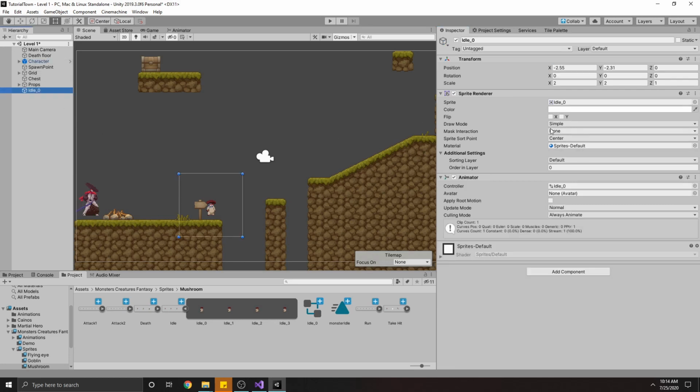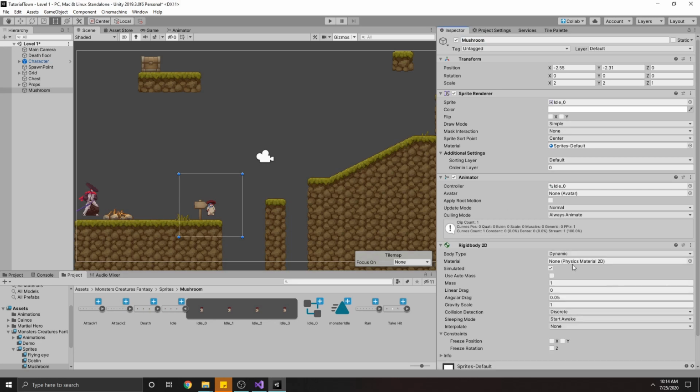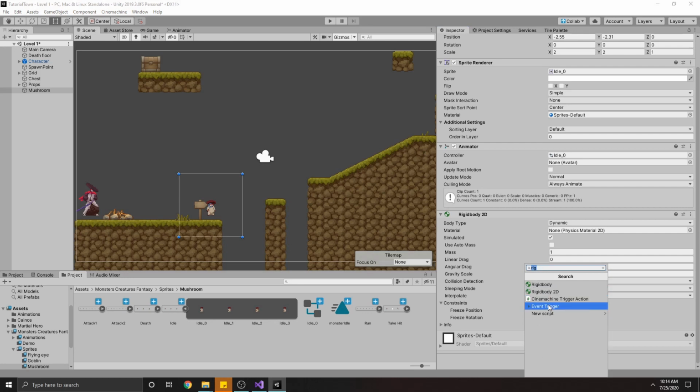And then for this idle image that we just put in here, I'm going to rename this to Mushroom. I'm going to give it a rigid body 2D, and a collider 2D.